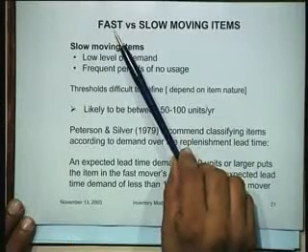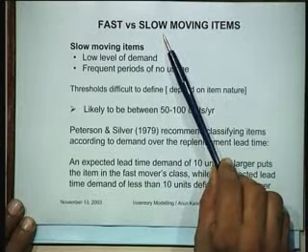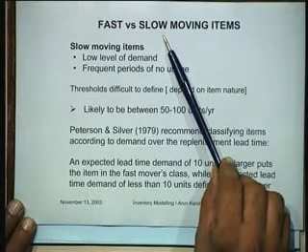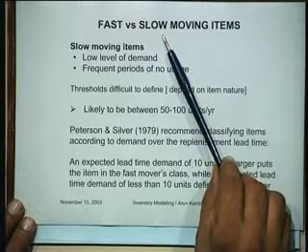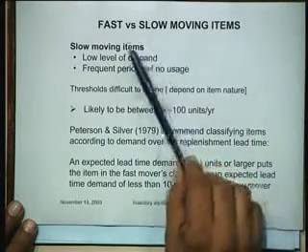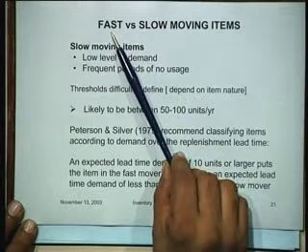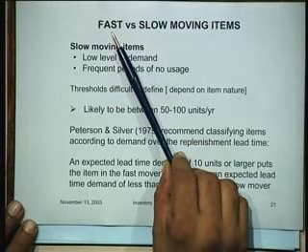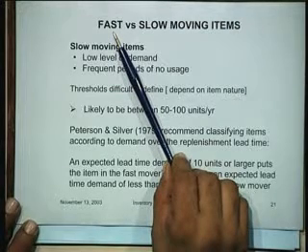Let's now try to make a distinction between items which are fast moving and slow moving items. Last time, in the previous lecture, we had made this distinction between FSN: fast moving, slow moving and non-moving items. But fast and slow moving, generally this distinction is important because those items which are fast moving are the ones which are generally subject to inventory control. Those items which are slow moving or non-moving are actually candidates for stock disposal.